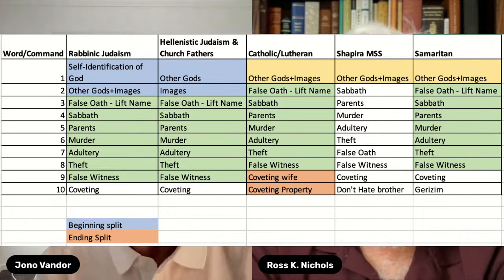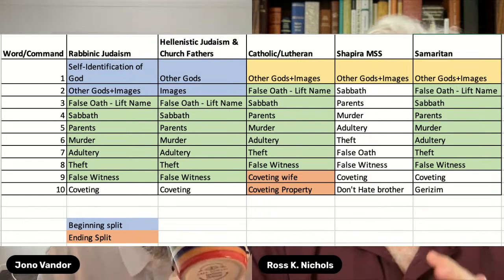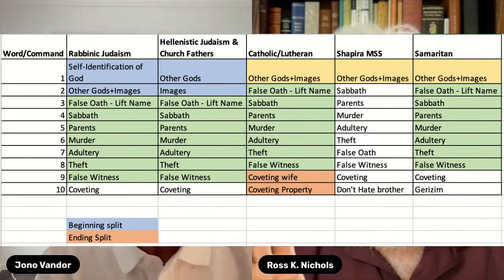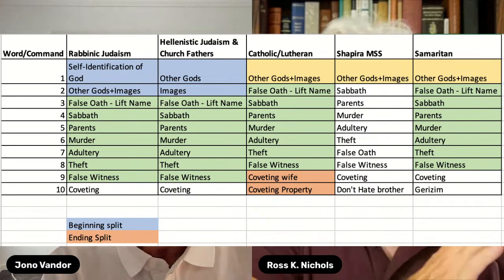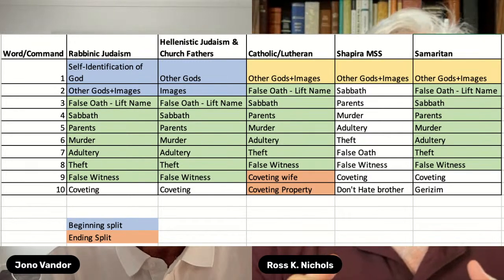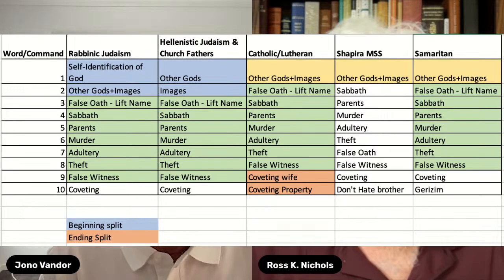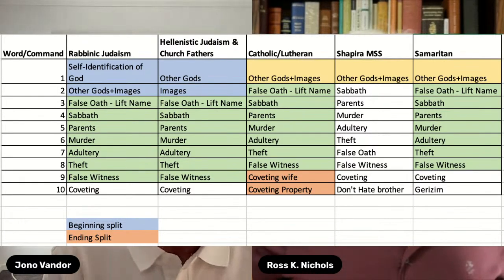And one of the things that I think we can touch on while we're in this subject is, there are a lot of stories that people come up with, and refrigerator magnets are a big promoter of this view, that you have 2 tablets, Jono. One of the tablets has all of the first 5, and the first 5 deal with man's relationship with God. And the second set of 5, bless God, have to do with our relationship with man, man to man. Now, guess where that's found in the Bible? It isn't. It's just what people say.